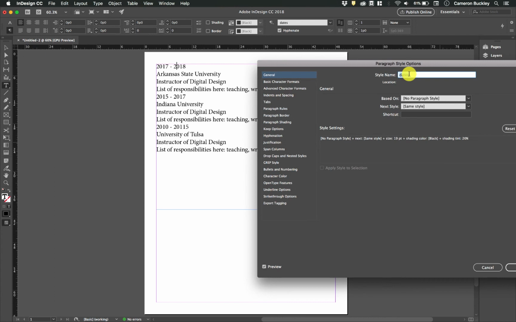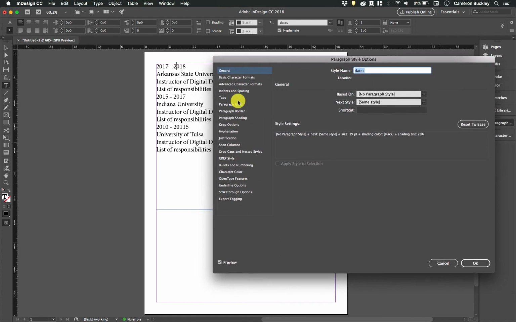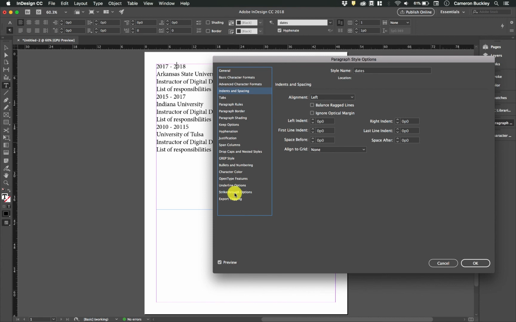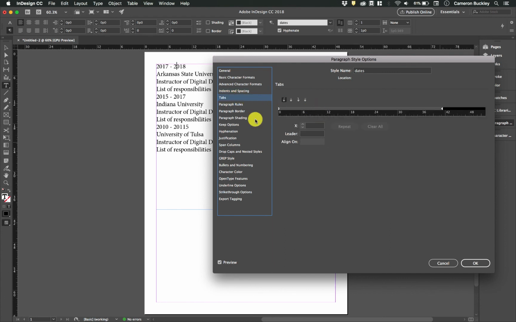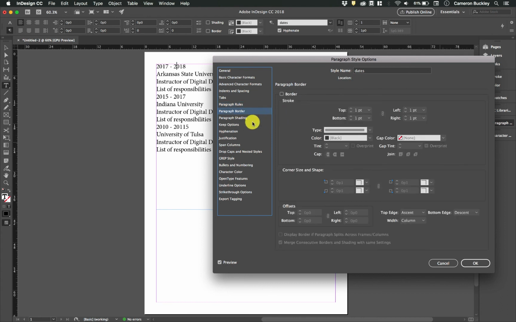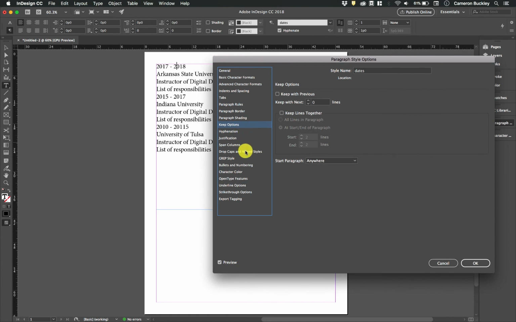Now whenever I double click this, it's going to open up a lot more options than what we see up here. For instance, it's asking me what it's based on. I'll say it's fine to just be based on that. The character formatting, I'm fine with this font. The size, let's say we want the size the same. Other character formatting, most of this you'll be doing in your character styles later. But really all of these are what we want to be playing with, so indents and spacing. So for instance, left alignment, that's fine. We can add tab breaks here, additional paragraph rules, which can be really interesting, paragraph borders, shading, etc.